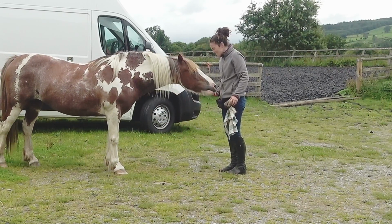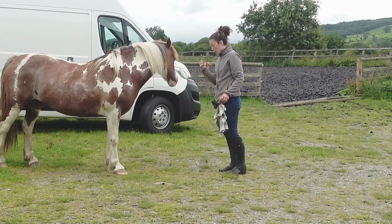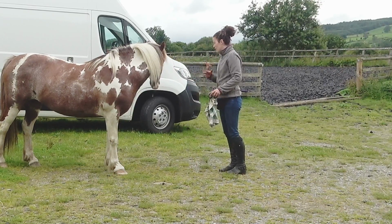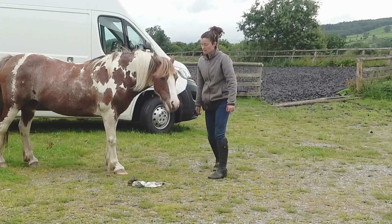and then she has to take a tiny step towards me. Now, often at the beginning, they'll drop the fetch toy when they first take a step, so you just have to play with it as they start to put those pieces together, just asking for one step at a time until they get the idea.